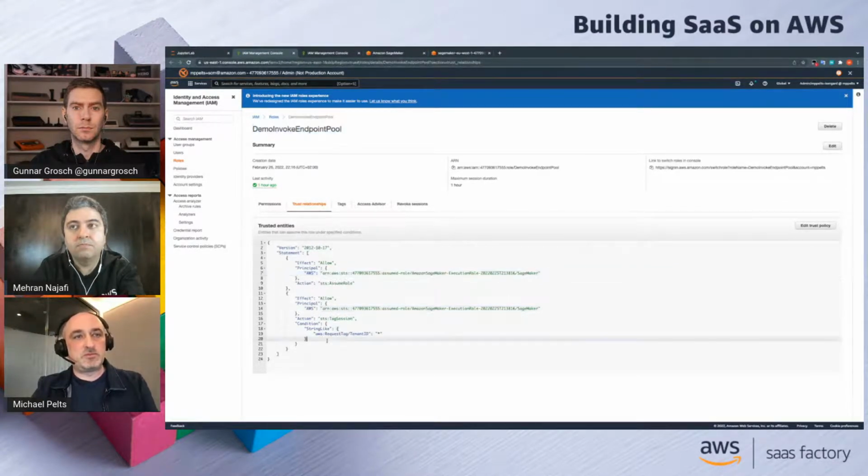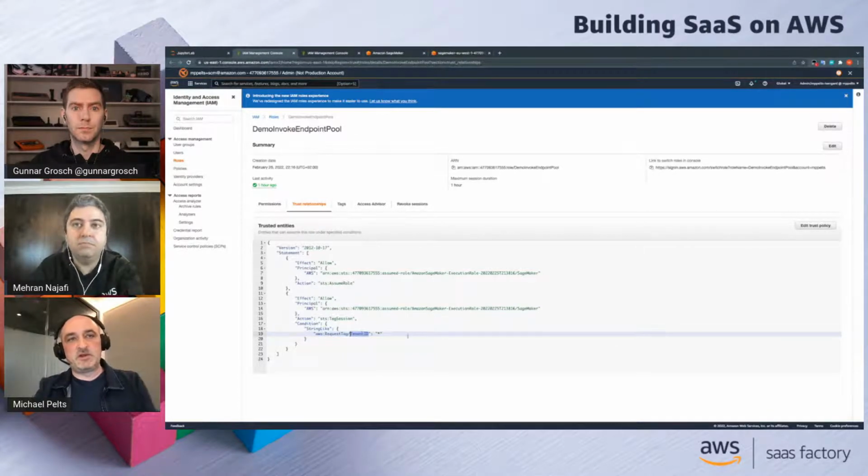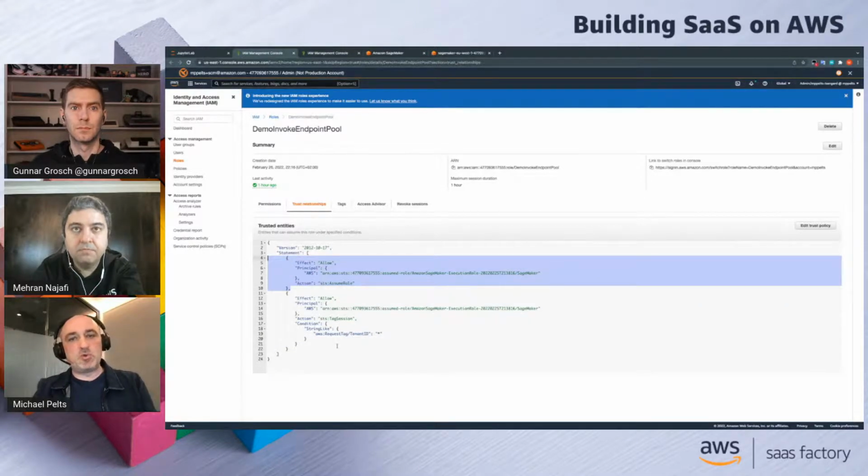And it also explicitly allows the SageMaker notebook role to tag the temporary session with the tenant ID tag. So you basically have to have these two statements to be able to do what I just demonstrated, to assume role and tag the temporary sessions.